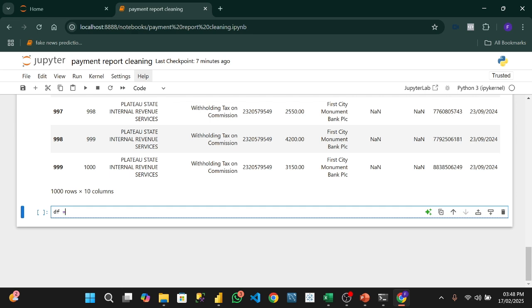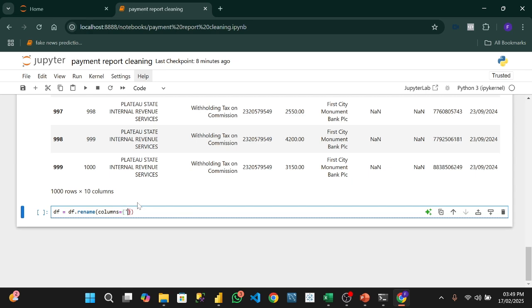df = df.rename, just follow me, columns, right? So we have to put it in a set form.